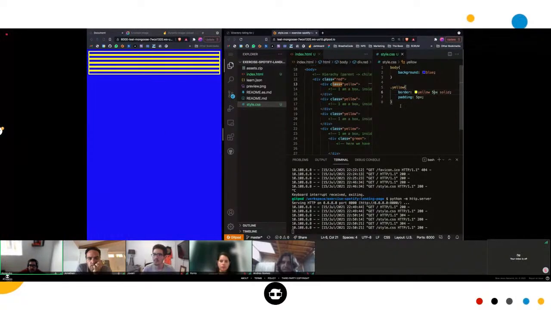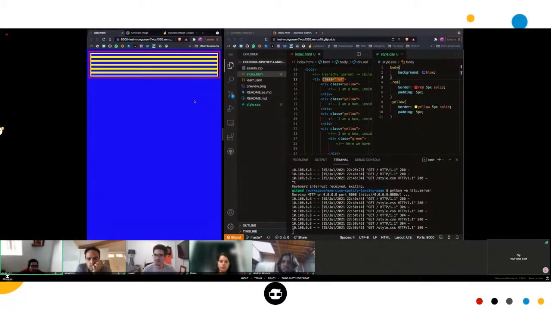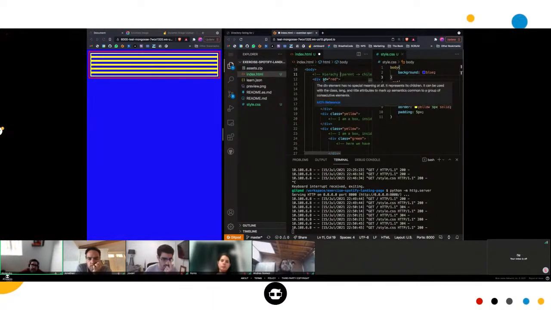And then I'm going to do the same with the red one, right? So the red one, I'm going to make it red. So instead of yellow, red. And maybe you're saying, okay, but why is red a class if only one box is red? Because I want. That's it. You can use classes for one element or for many elements. I don't like using IDs like this ID. You can use an ID if you want, but IDs are not reusable.